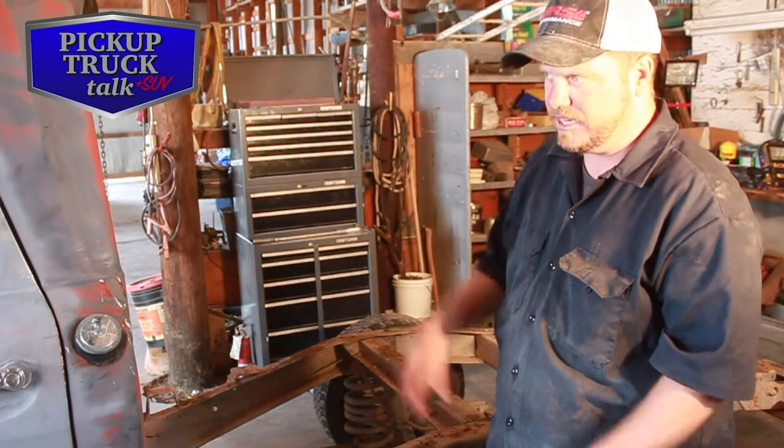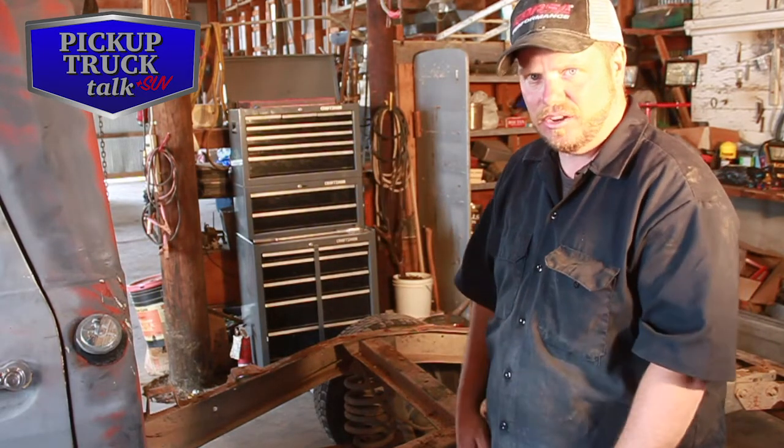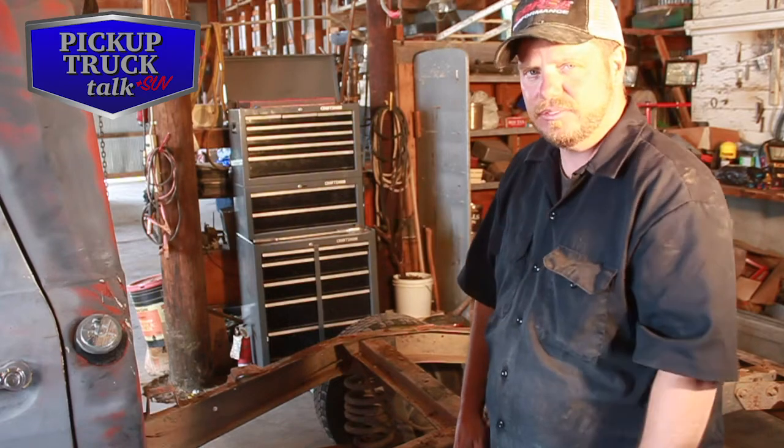We got the engine off. It's got some mounts in the front. Easy to take that off, just unhook. It definitely is easier to take the front clip off and get that out of the way.